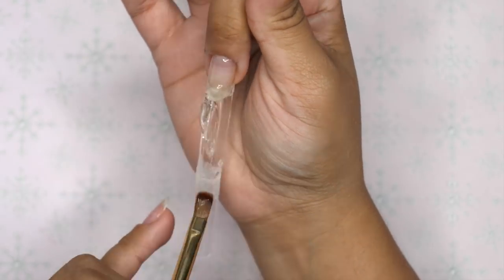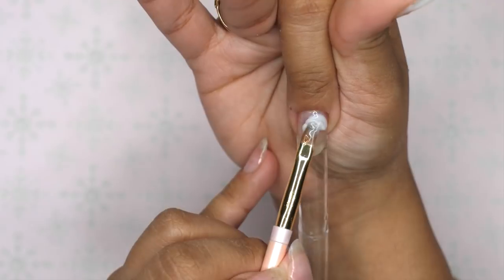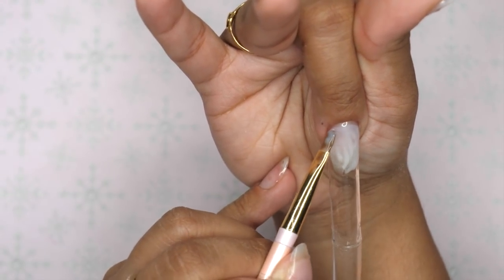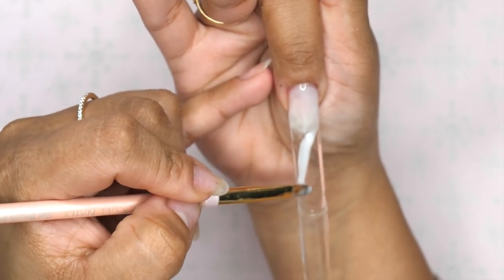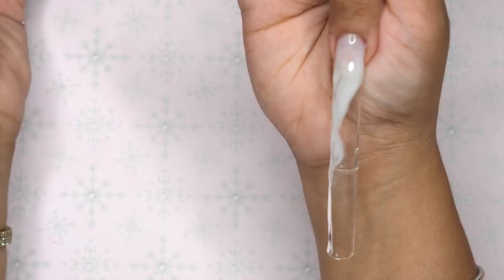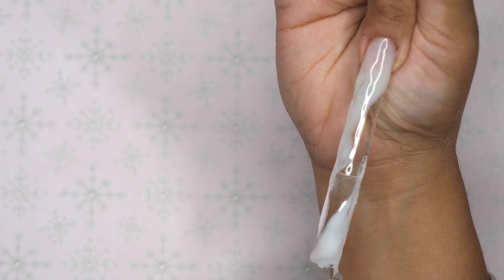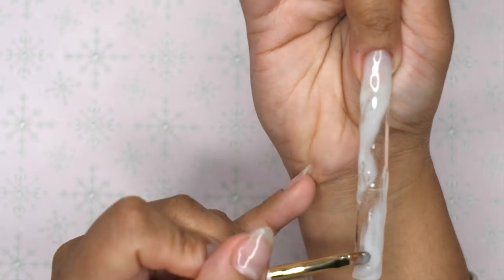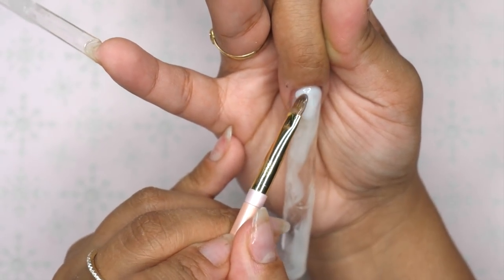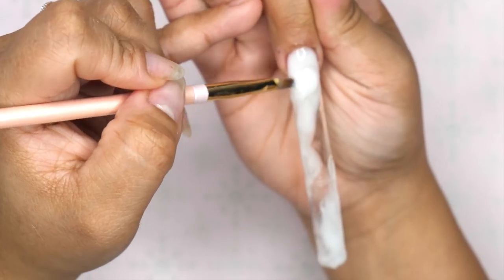Moving on to the middle nail — once again the clear and the white. For the milky white part, I'm going to apply that up towards my actual nail plate, going down at an angle, then focus on the bottom corner so the middle section is clear. You can kind of see where I added that second tip in, but I wasn't really too worried about it because we're going to go in and add some fun stuff. I can easily cover it up with some glitter, snowflakes — just make it look cute and hide all those little imperfections.